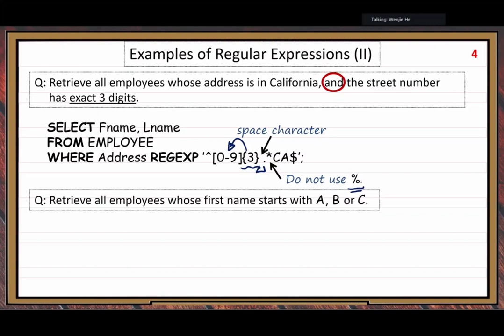Another question. But before the next question, I would like to use another way. I just start from the regexp.